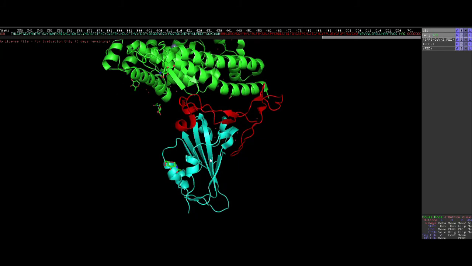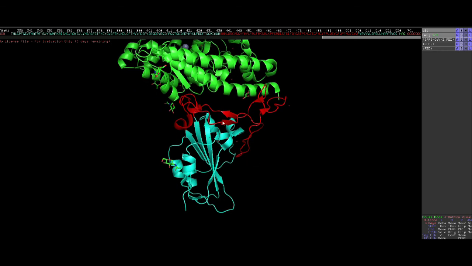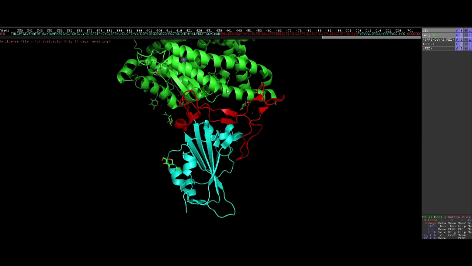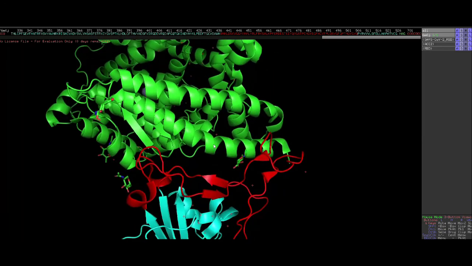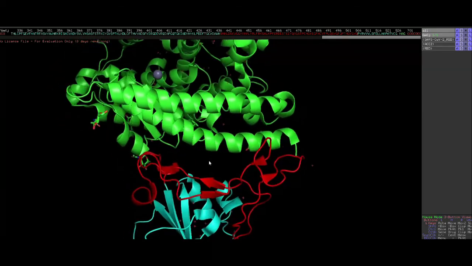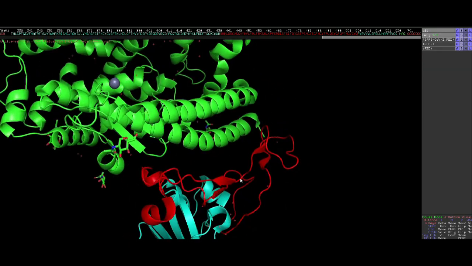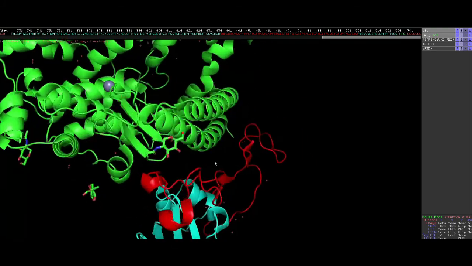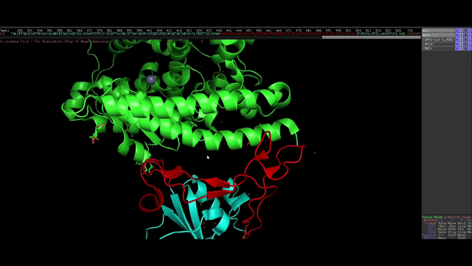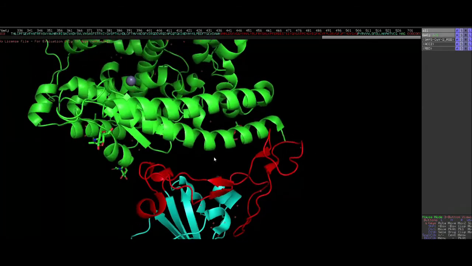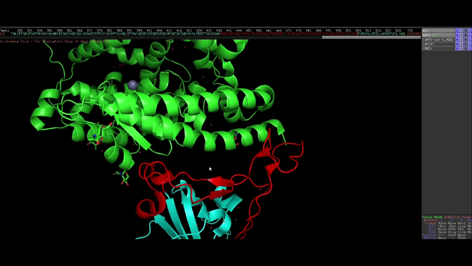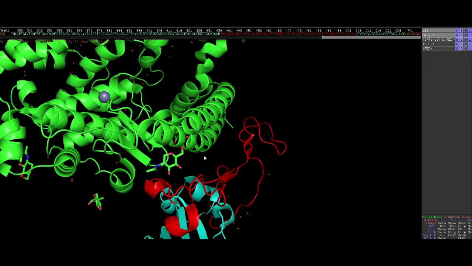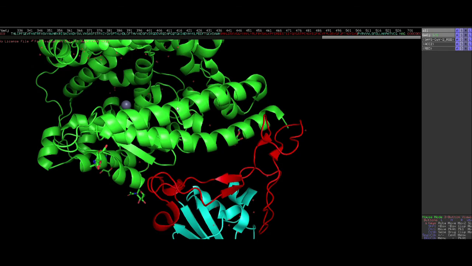So this is from its spike protein. This is just the domain, what's called the receptor binding domain, and that's binding to the human ACE2 receptor. And I colored this red here. This is where it's making contacts based on the paper that I got this from, which is linked to in the description below. So I colored the place that's making contacts with the human ACE2 here in green.